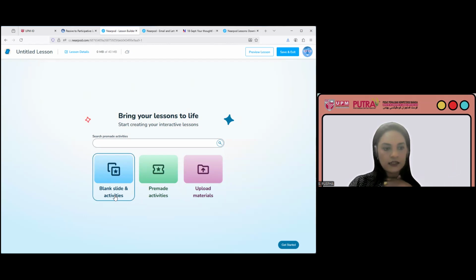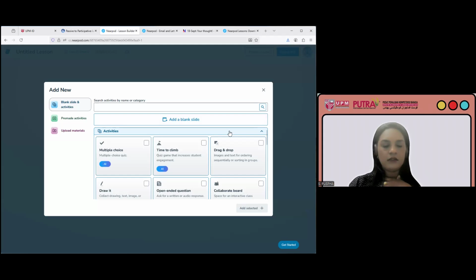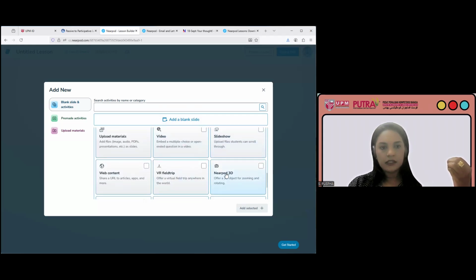From blank slide and activities, you want to use pre-made activities or upload materials. So again, I usually use the blank slide and activities. Click on that, and you come here where you choose whether you are going to incorporate a slide, incorporate activities, right? Or incorporate media, right?